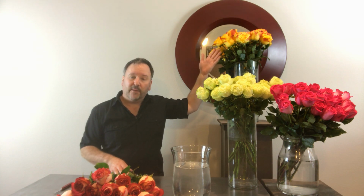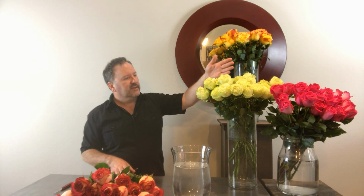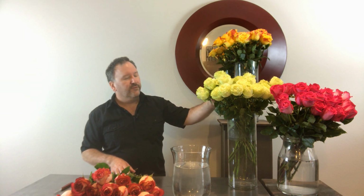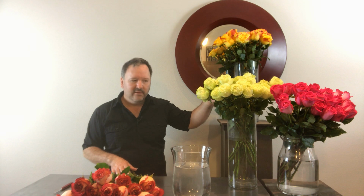Now I have a total of 4 different varieties here. Up top here I have High and Yellow Magic, which is very popular with a lot of florists and floral designers. This really beautiful pale tea green is actually a variety called Limonada. And the hot pink here to the side is Topaz.